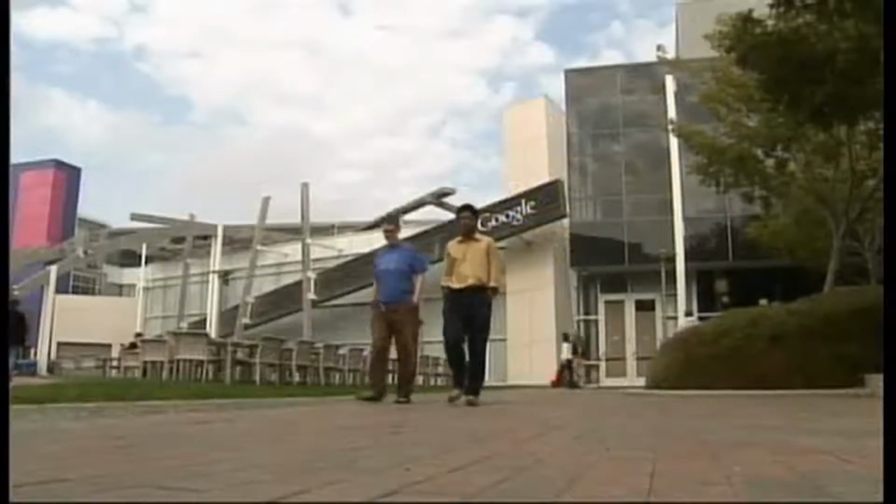Now, Google was not the giant that it is today back 7 years ago, but what was it about Google where you thought, that's the company I want to work for? Well, it was the working environment and the people. We have very, very smart teams. The Chrome team is one of the smartest teams of engineers I've ever worked with. They can execute and do amazing things that I never thought possible. So the opportunity to work with such smart people is one of the biggest draws for me, and I think a lot of other Googlers.